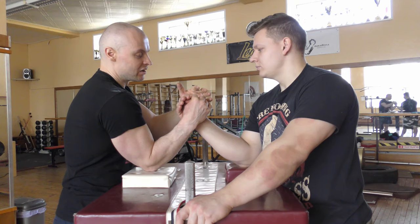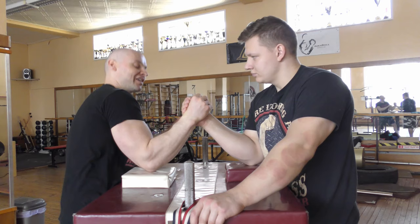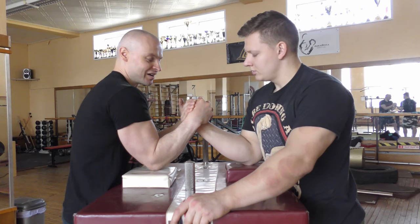When you see especially novices on the table, if they are doing top roll, they usually can do just, they are trying to pull here. If they are doing hook or side, they are working and pulling here. But you have to separate all those things. Top roll is not a top roll without good hand motion. And in arm wrestling, everything starts through hand and wrist movement. And the same is top roll.